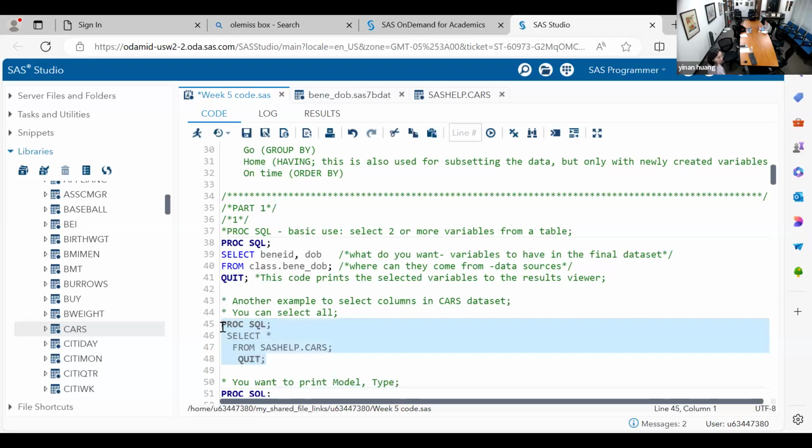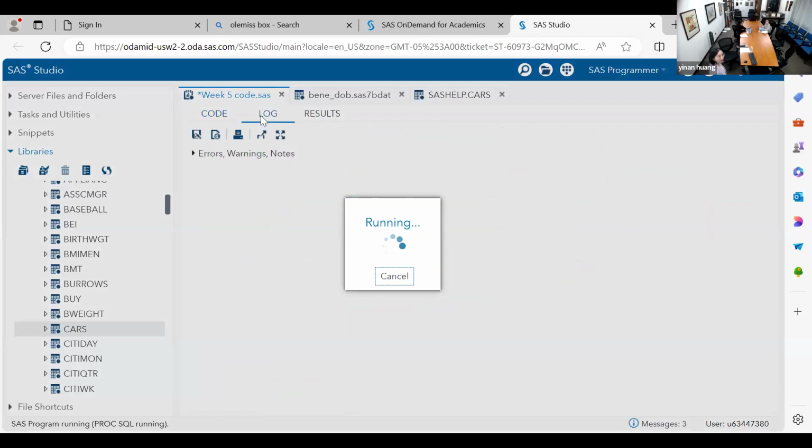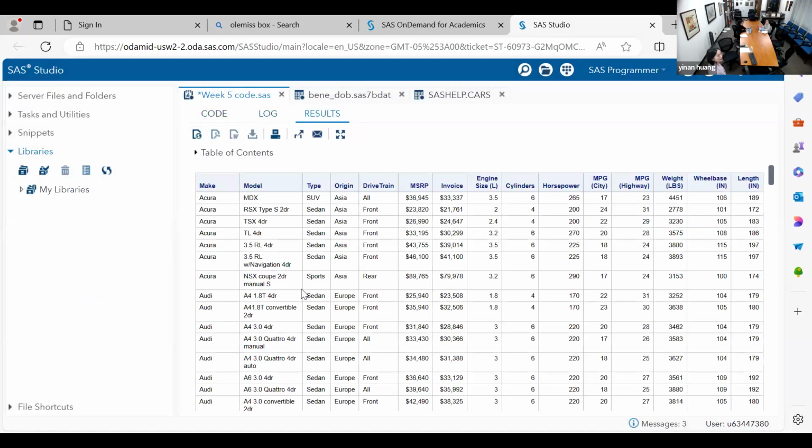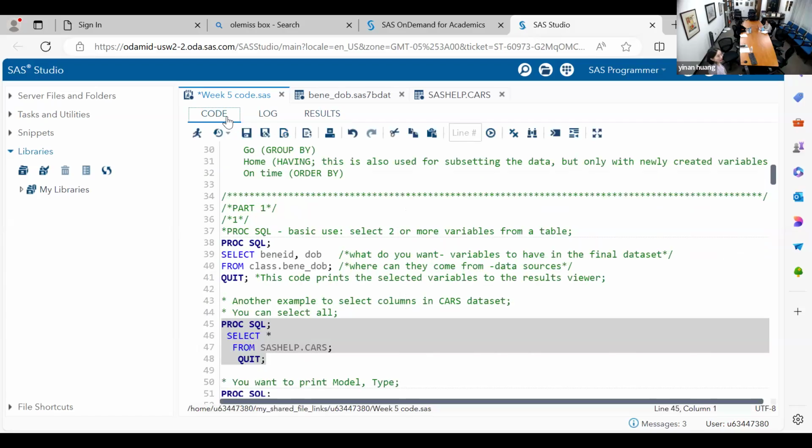It says help.cars. So let's just run it. You can see now we can visually see all those variables in this cars data set. This is an efficient way: just use an asterisk to select all the variables.